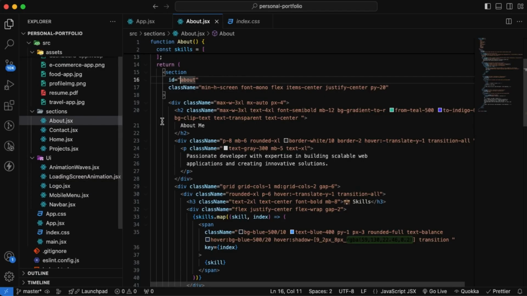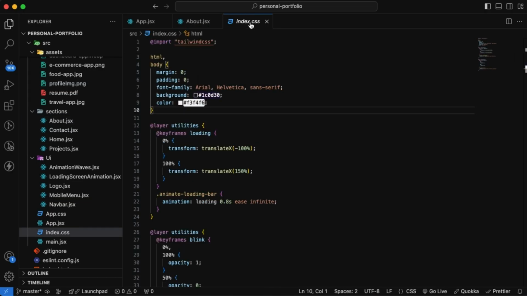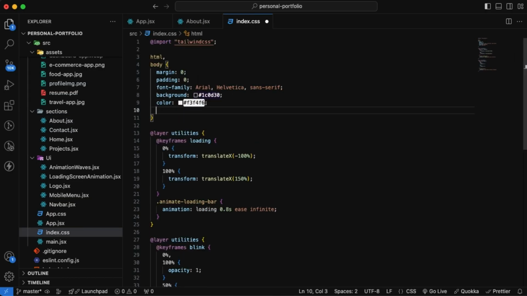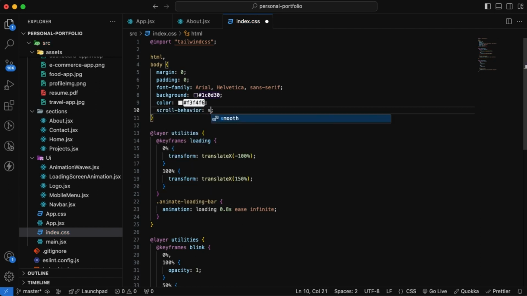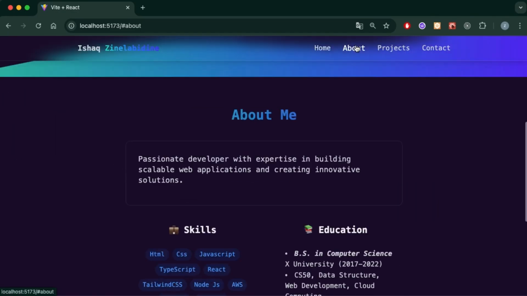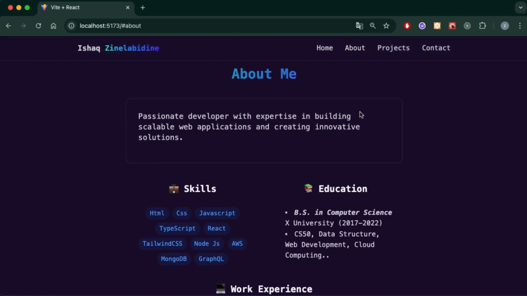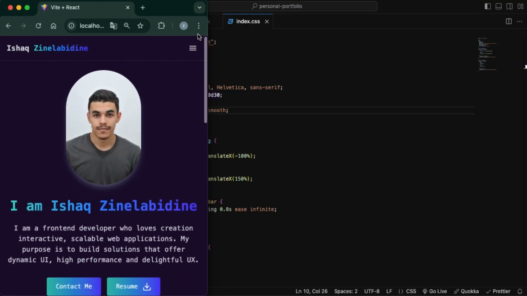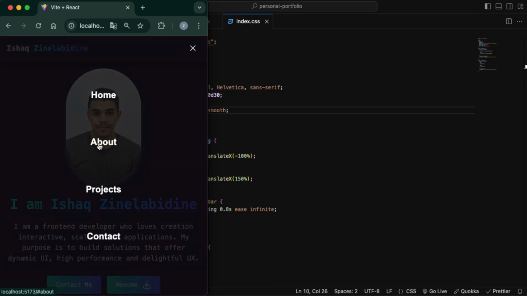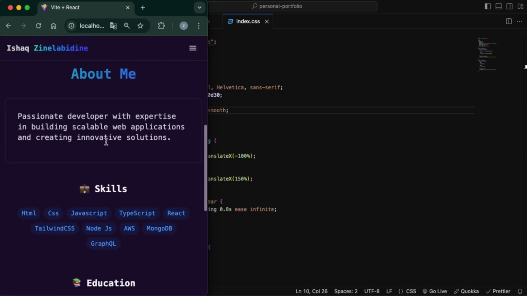We can do that just going to our index.css, and in our HTML and body tag here, let's specify another CSS property called scroll-behavior to be smooth. Just like that. Back and see again. Beautiful. That's amazing. Let's see it also on the mobile screen size. And let's try to navigate to our about section. Good.